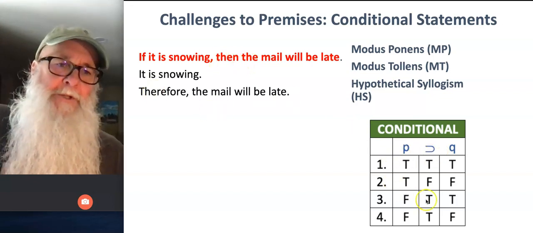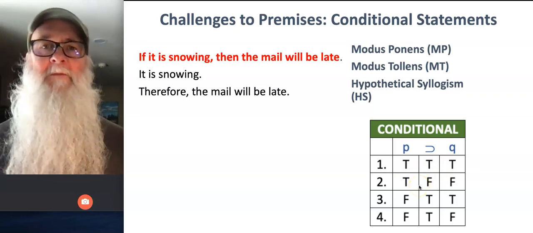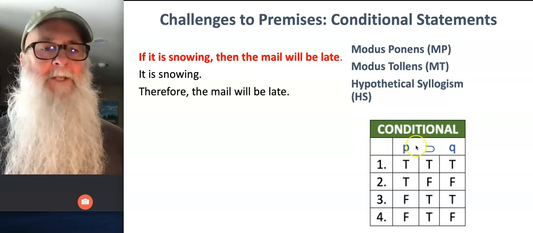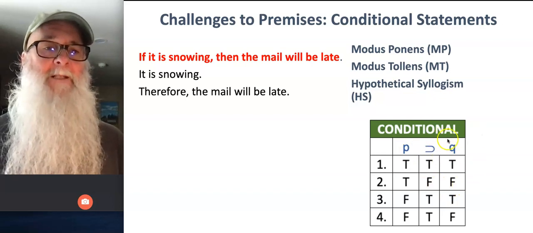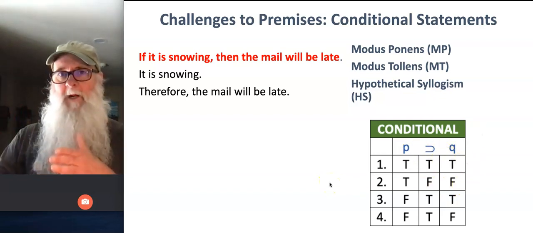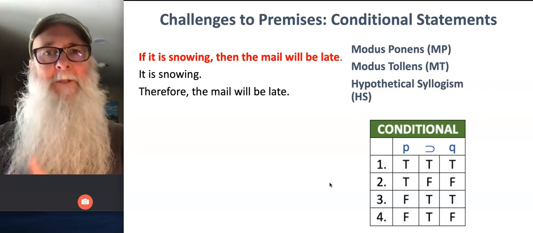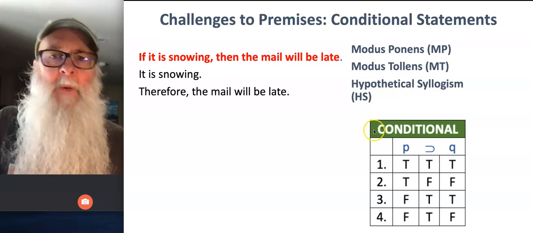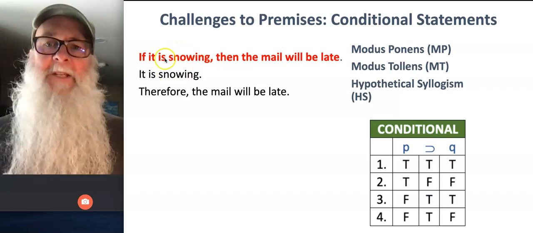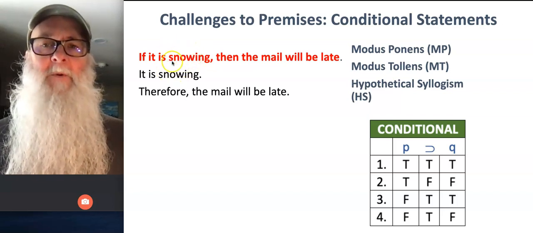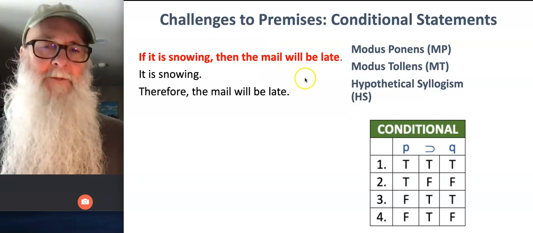And we notice here in the truth table for conditional statements, on line 2, we can see that the conditional statement is false, okay? And it's false when what appears on the left-hand side, the antecedent, is true, and what appears on the right-hand side is false. And that's kind of what we want to focus our attack on when we're attacking or anticipating an attack to a conditional statement. We want to be able to show that even granting that the statement on the left side of the horseshoe is true, that doesn't necessarily mean the statement on the right-hand side of the horseshoe is true. It could be false, okay?